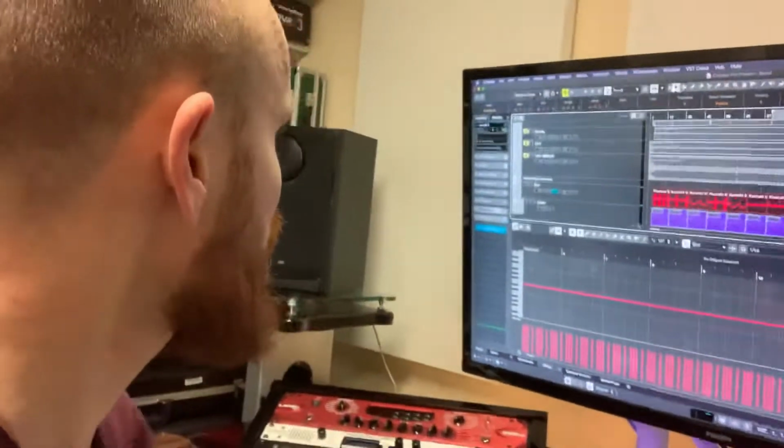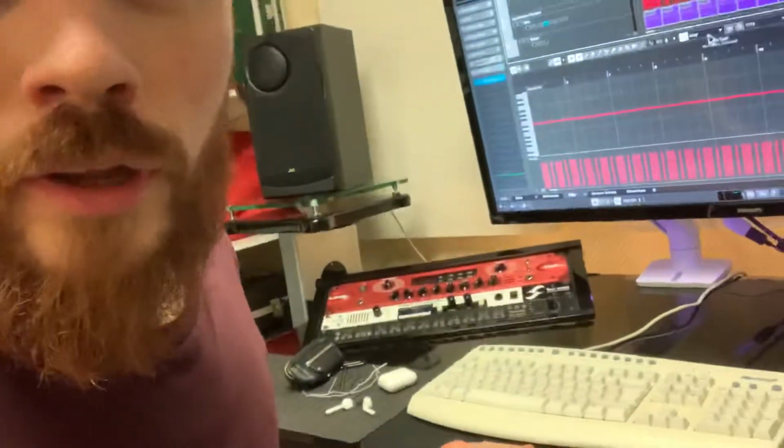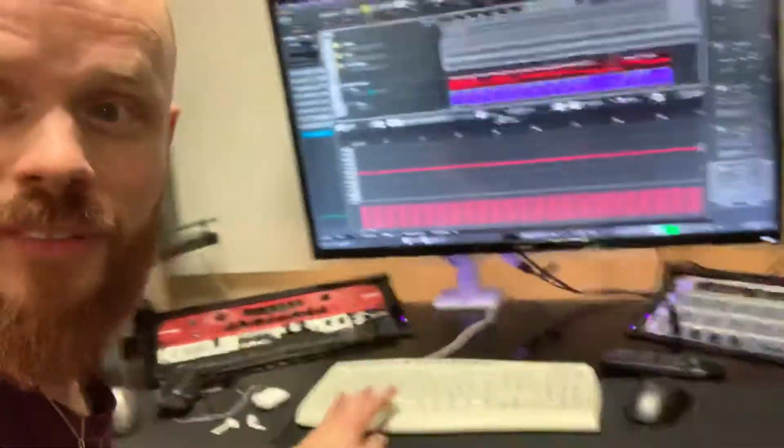So when I play it, I'm running it through my sound card and then out into a real bass amp here on the floor through this little special pedal that converts the computer signal to a bass signal. So it sounds like this.